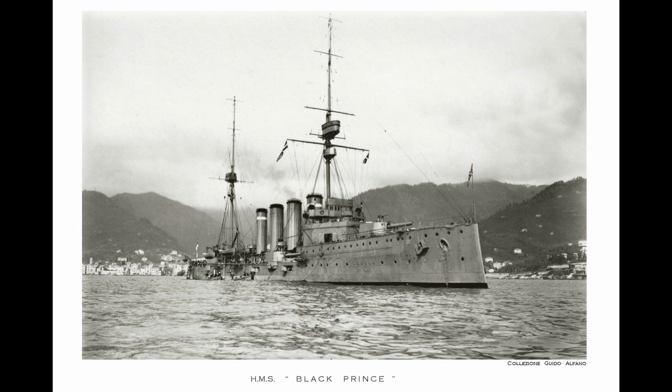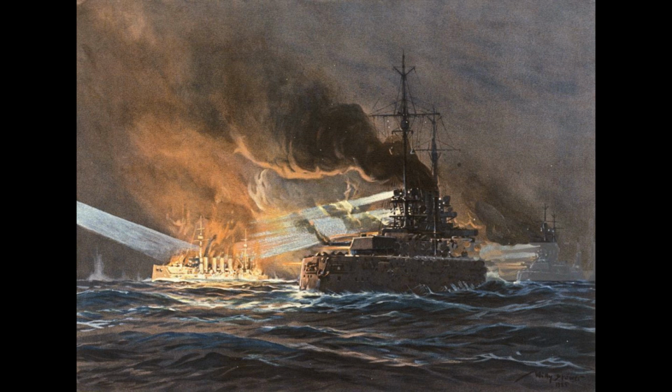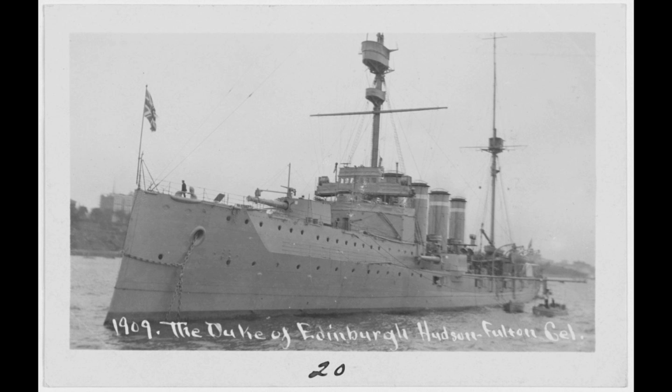1st Cruiser Squadron suffered badly. Defence was blown up quite early in the main clash, and Warrior was fatally damaged. Duke of Edinburgh and Black Prince were forced to evade German torpedoes, which saved them from the attentions of the High Seas Fleet for the moment, but led to them losing contact with the main body of the British fleet. Duke of Edinburgh rapidly found its way back into formation, but Black Prince was not seen again until later on in the darkness she accidentally tried to join the German battle line and was promptly destroyed in a hail of short-range gunfire. This left Duke of Edinburgh as the sole survivor of her class and her squadron.